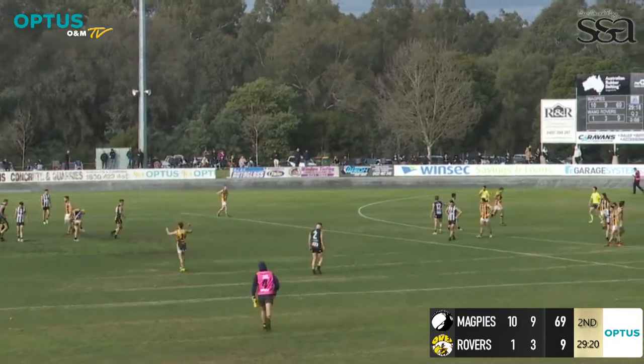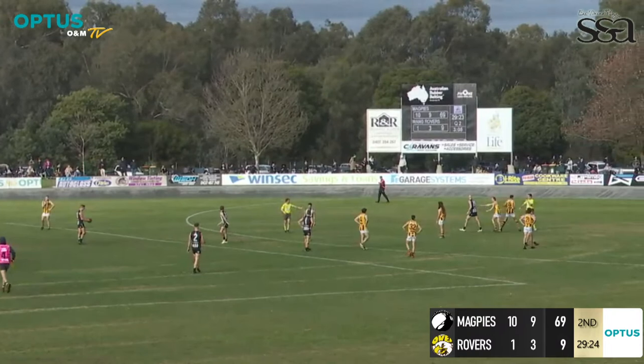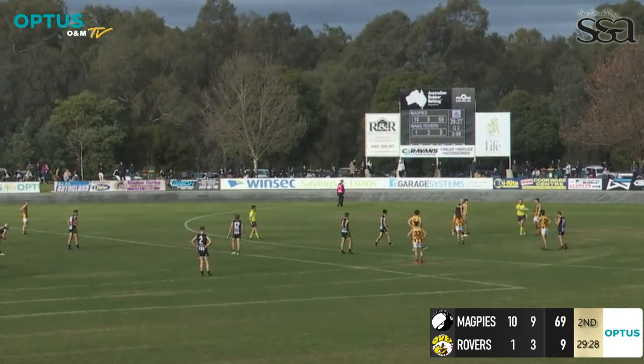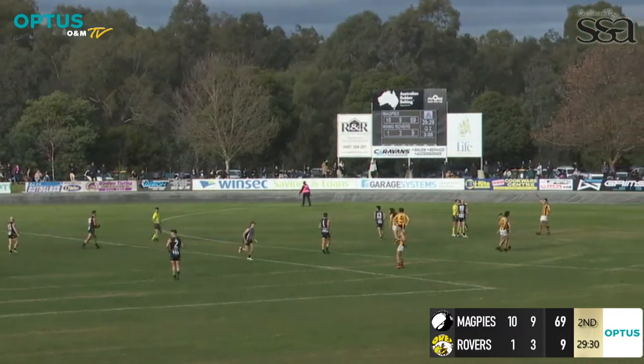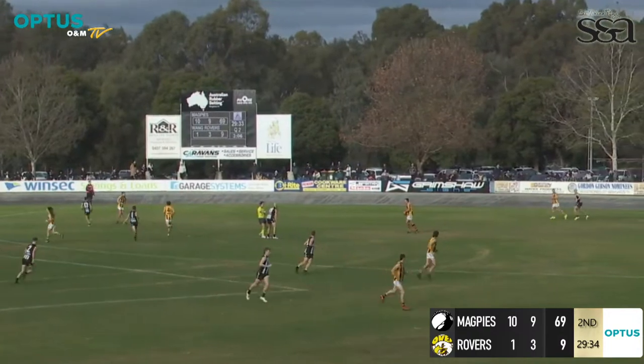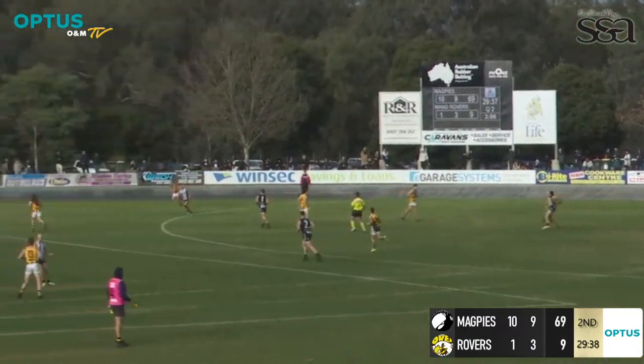Talk us through that one, Mont. Yeah, so the ball got caught holding the ball, and the Rovers player had it, and he threw it, and Matty Kelly's grabbed it in between them. So, yeah, anyway. Oh, Ben Reid has just reversed the kick, boys. So Shane Gaston's got it. I think there might have been, I don't know if it was an elbow into the back or what it was, but yeah, against Ben Reid.